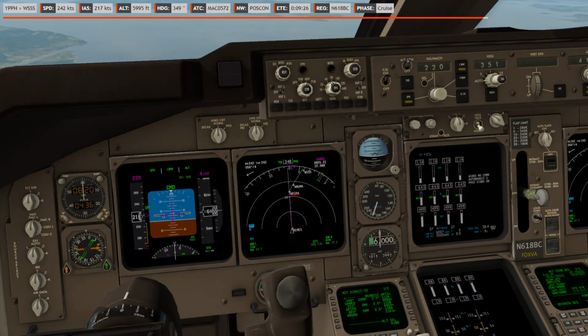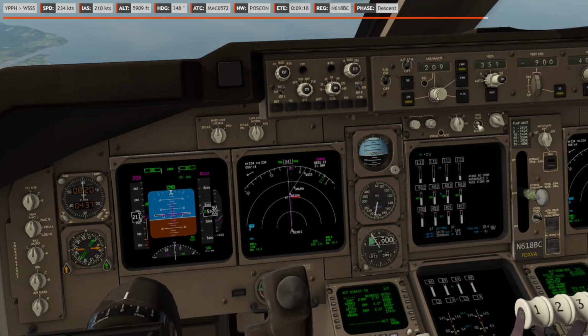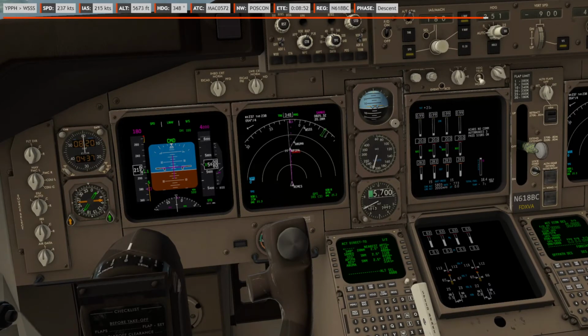Starter. See if that starts us down. And we're going to start slowing to 190. Actually, 180. Get a notch of flaps in. We'll go to 5. Okay, that's fine. Okay. Watch our descent. Okay, so here we go, folks.